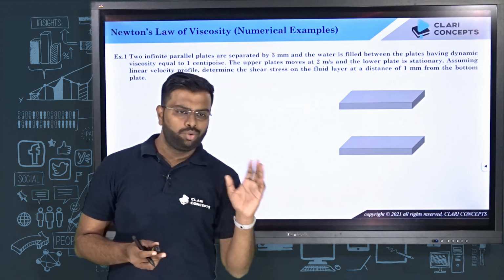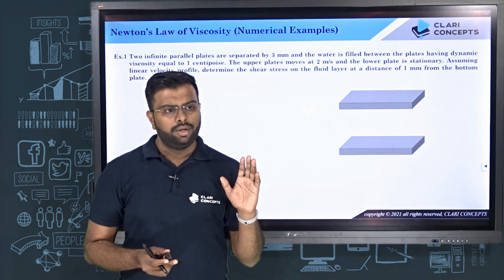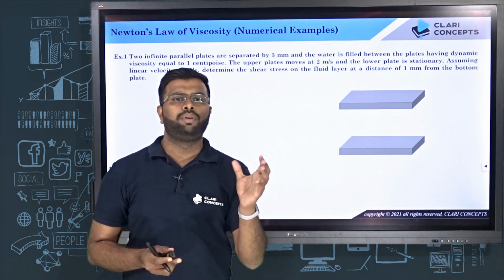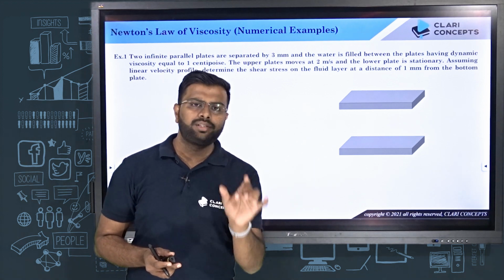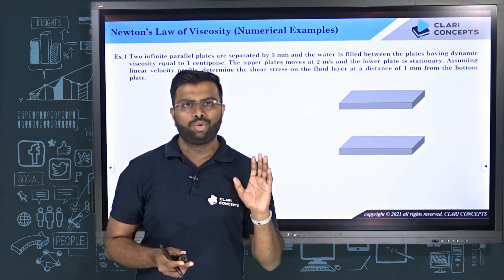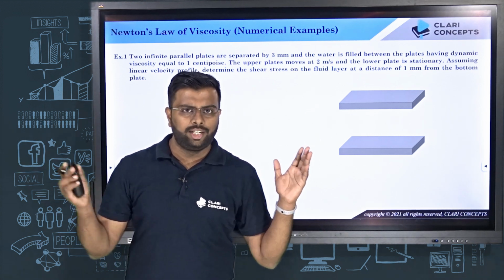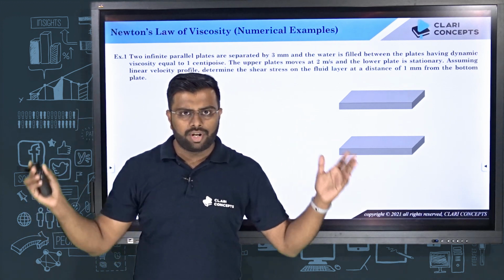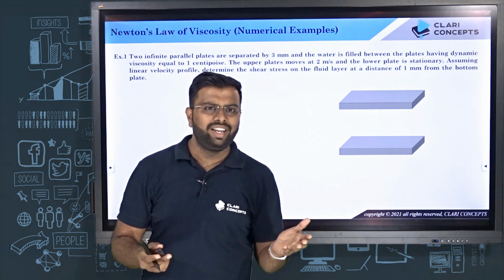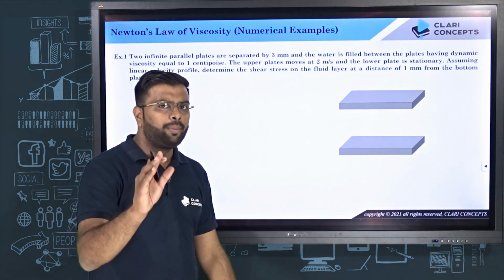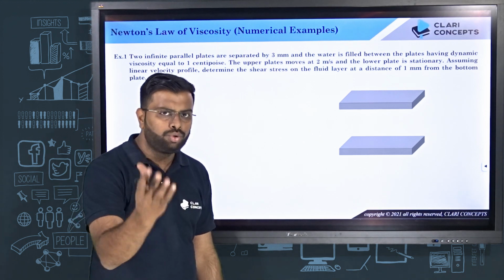I would say to all the students that please do not grow with a vision that whatever numerical is given to you will get some random numbers. All these numbers represent something in the engineering domain. So 8,000 meter diameter of shaft is 8 kilometers of diameter. You know what 8 kilometer distance is? That much diameter of shaft is huge, where you will find bearings and all the other stuff to mount that. So whenever numericals are given to you, think about them as a practical situation given to you to solve.